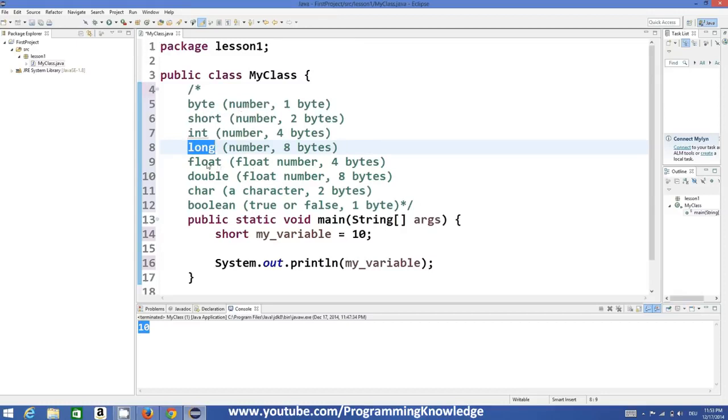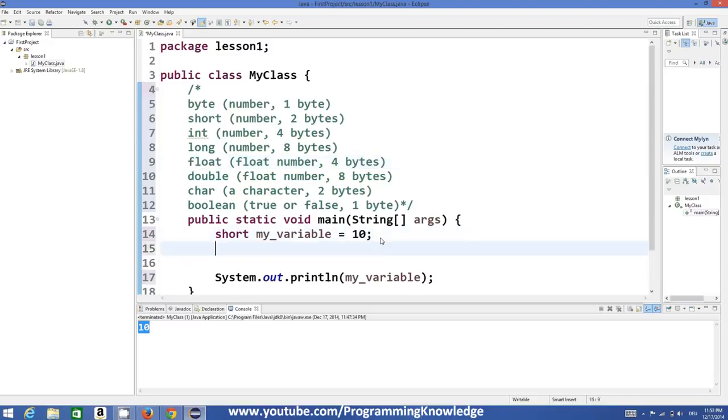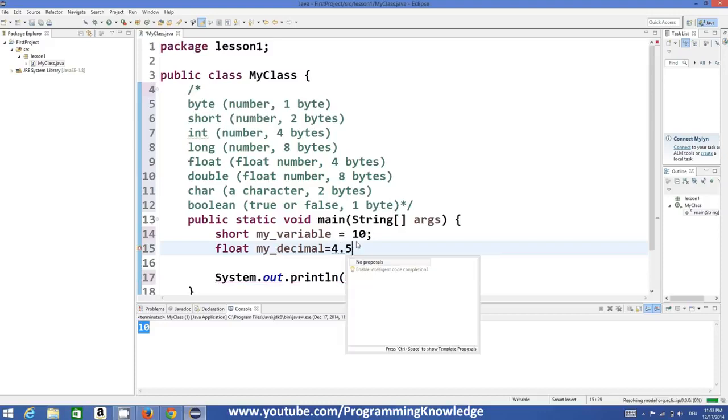Now to store a decimal point value, we use float. For example, we want to store some decimal value, we will write a data type called float, and myDecimal is equal to 4.5, right? And this will store a decimal value.